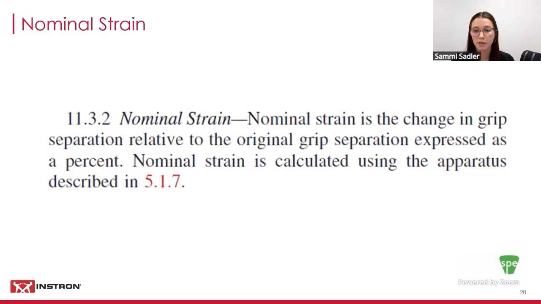According to ASTM D638, the nominal strain is defined as the change in grip separation relative to the original grip separation. So this is calculated using the crosshead displacement rather than the extensometer. So what does that mean? If you're using a clip-on extensometer, the extensometer must physically be removed from the specimen before you can continue the test. If you're using an automatic contacting extensometer, the software must be set up to remove the extensometer. And if you're using a video extensometer, it must automatically change the strain source from the video extensometer to the crosshead. So Instron's Bluehill Universal software uses an algorithm that will automatically change the strain source for you. It is very important to note that if you do not have this set up currently, you must be setting this up within your method.